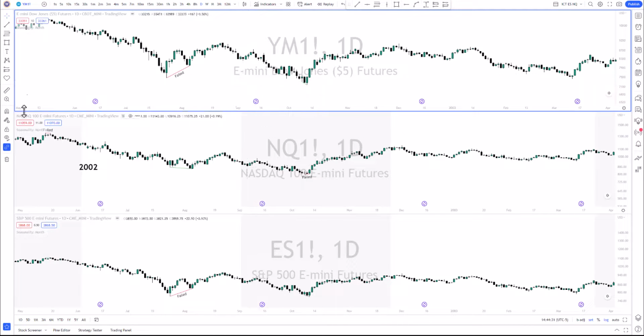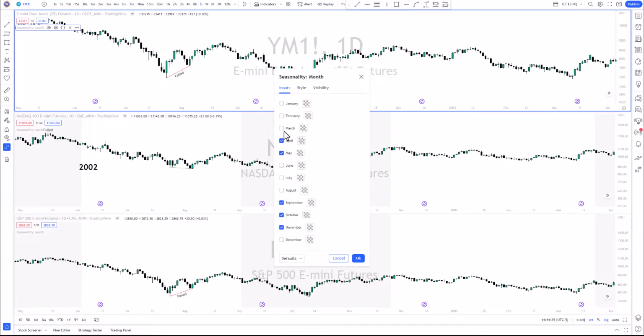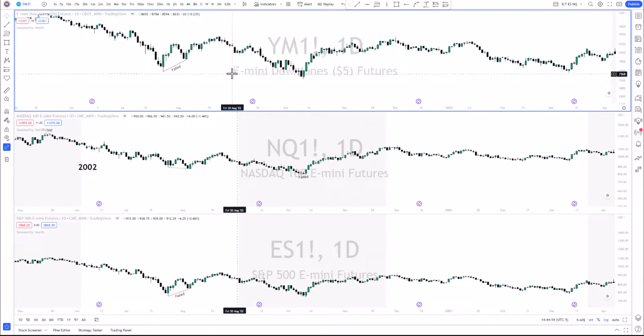So you can see here also I have this seasonality marker. Basically, the gray is going to be the April-May timeframe, and we're looking for a higher high failure. And then for the fall, we're looking for a lower low failure between September, October, November. So that's what these are. It'll help us see these a little bit easier.